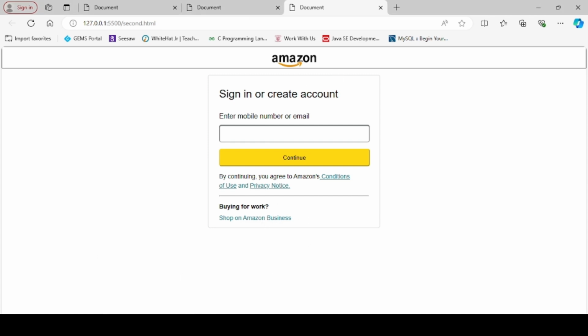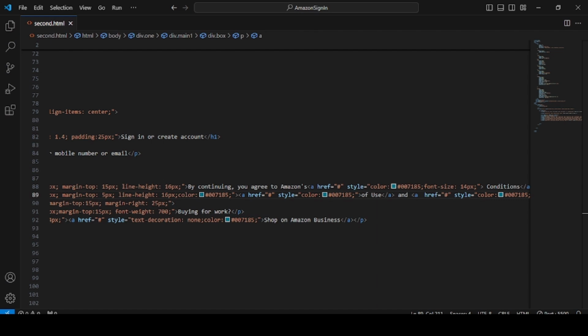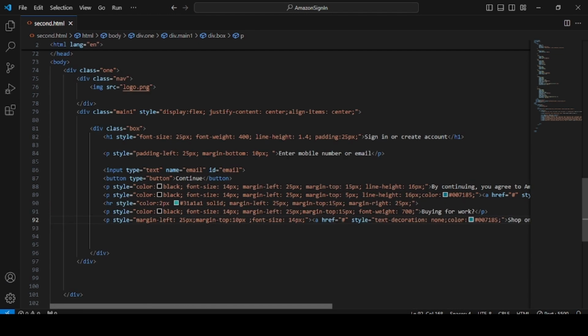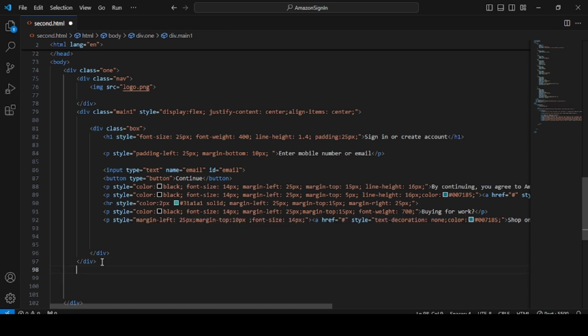Now we need to give this portion of our page. So this was inside div class 1. In div class 1 we have main 1, in which we have put this form, and this main 2, and in between main 1 and main 2 we have to give this HR. So here we are giving this horizontal ruler. This horizontal ruler will come outside this main 1, but inside div 1.